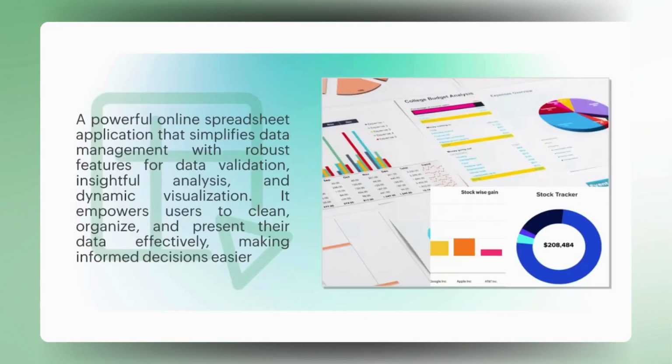Zoho Sheet is more than just a spreadsheet application. It's a powerful tool for transforming raw data into actionable insights. With its advanced functions and seamless integration, Zoho Sheet empowers teams to collaborate in real time, automate repetitive tasks, and gain deep insights from the data. Exactly. And it doesn't stop there. Zoho Sheet offers advanced features like pivot tables, conditional formatting, and custom functions that allow you to personalize your data management experience. Whether you're dealing with complex financial models or large-scale inventory data, Zoho Sheet has you covered.